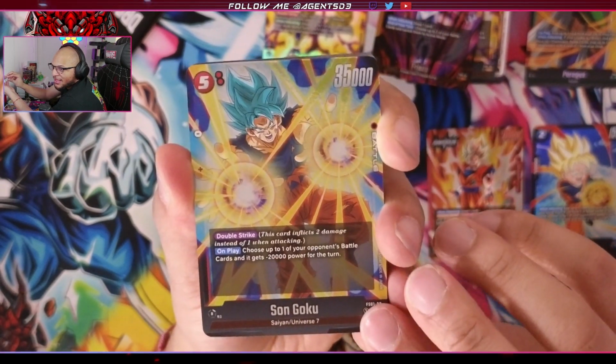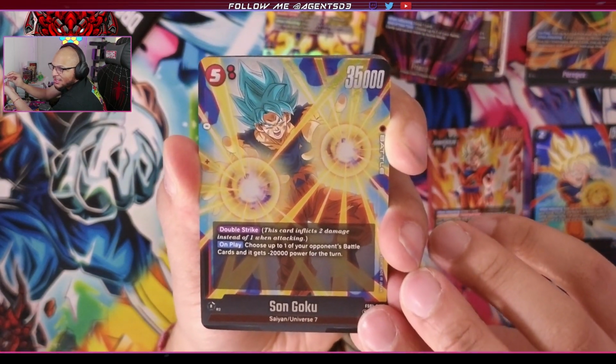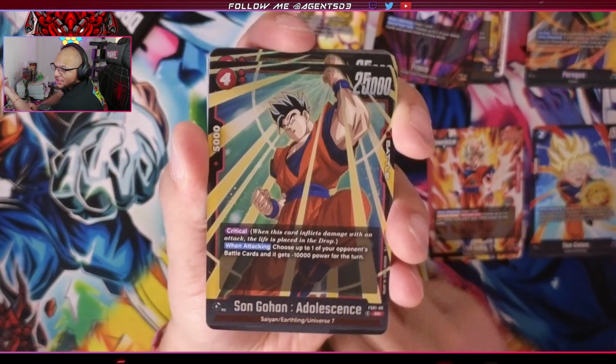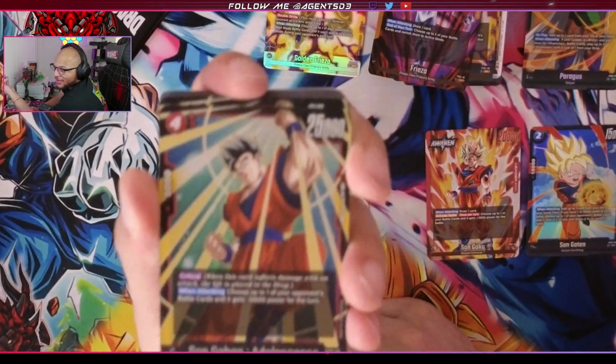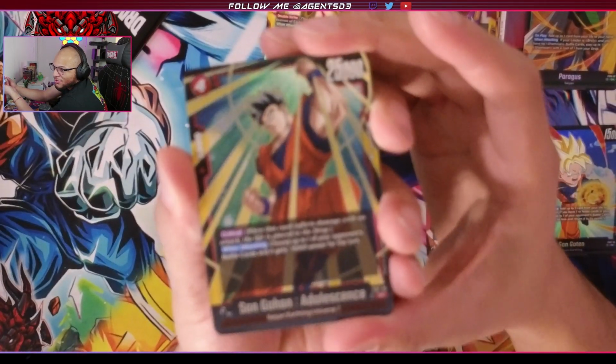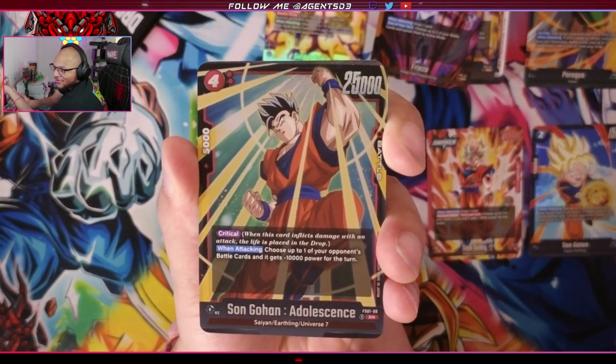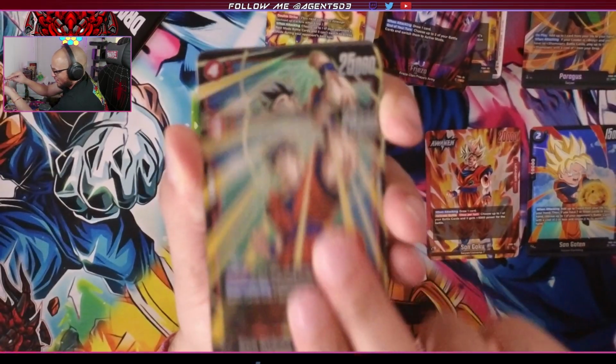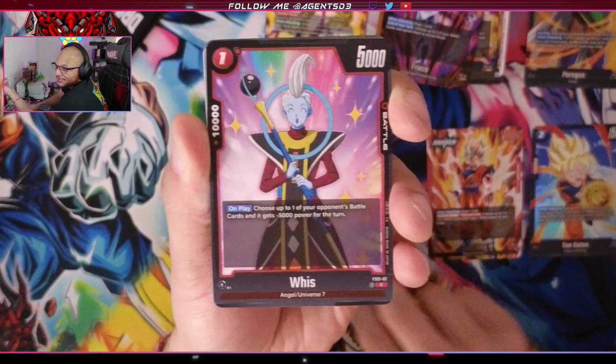Then you have this guy here. He's got double strike. Then on play, you neg a battle card, 20k. Then you have this Gohan, which we love because he's freaking... Oh, no. Come on, camera. There we go, because he's crit. Oh, no. My camera doesn't want to do the stuff. All right, so when attacking, you get to neg somebody 10k. So that could be nice for getting rid of any weaker blockers.